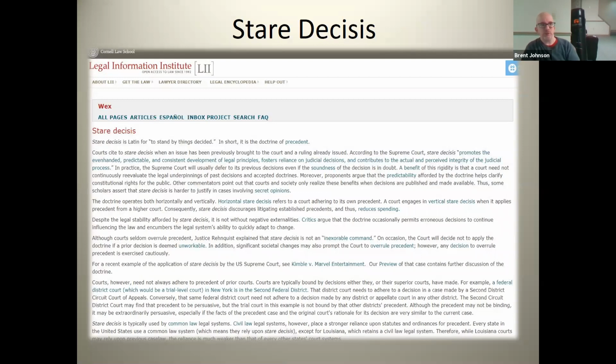Stare decisis, Latin for to stand by things decided. So like Tom says, the doctrine of precedent.